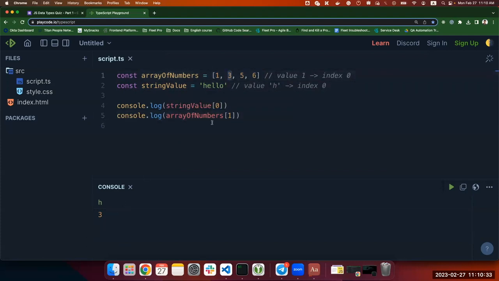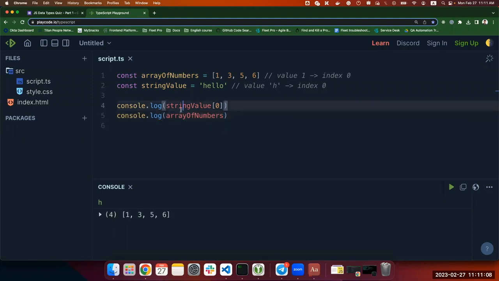Now the value with index 0, 1, 2, 3 would be 6. Then what would be the value of the element of that array with index 4? It will be undefined, very similar to what we have with strings. If we go for -1, as you remember, the value is undefined. Again, no out of scope errors, nothing. You'll just always get undefined.